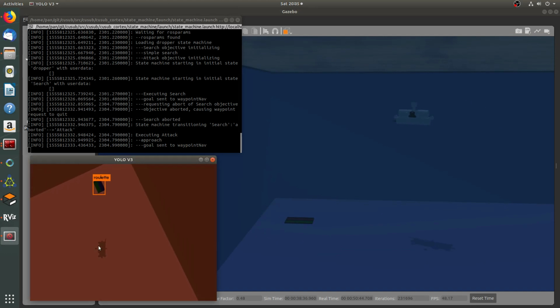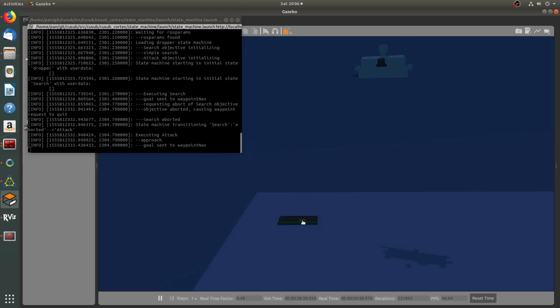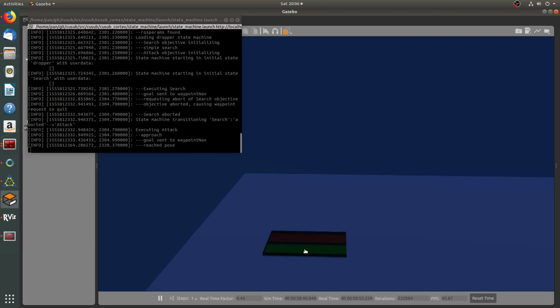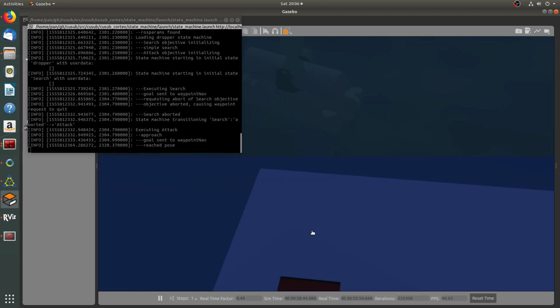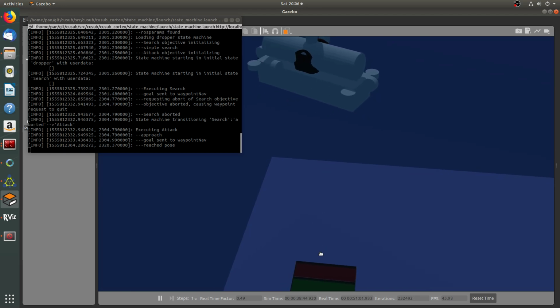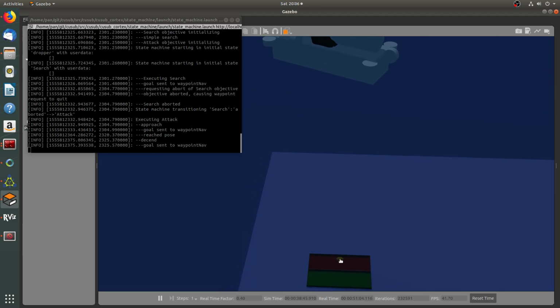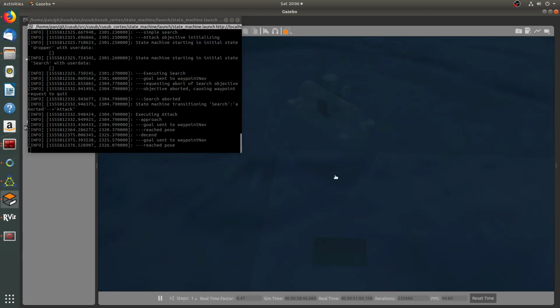Picked up the roulette. So you can see we switch it to executing attack. So it's going to try to go 3 meters above the roulette here. So we've reached 3 meters above the roulette. Right now it's in drive strafe mode, so it's just using a yaw rotation off of the optical axis. So it's going to spin as it descends. Of course, that doesn't bother anything.